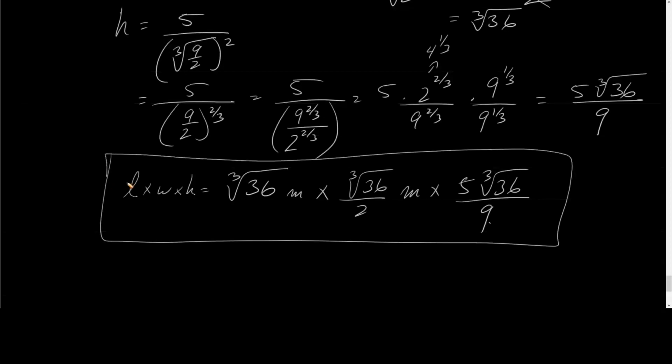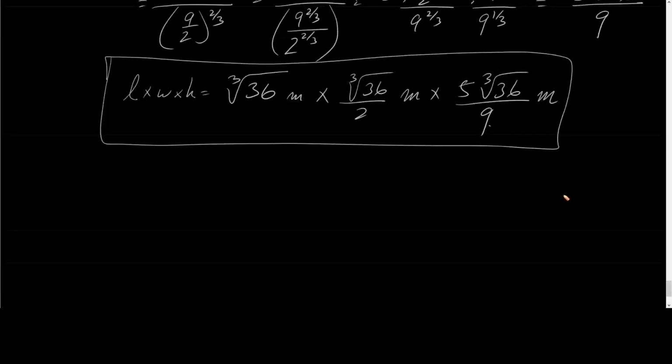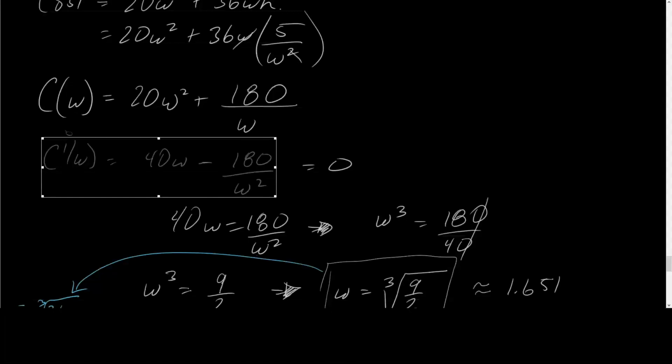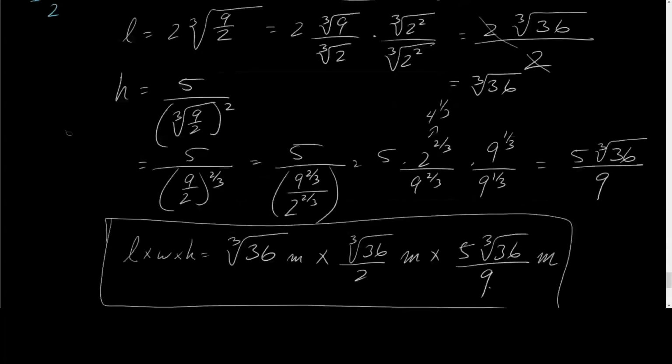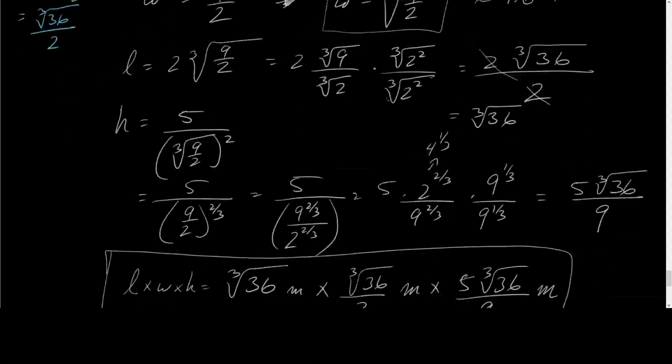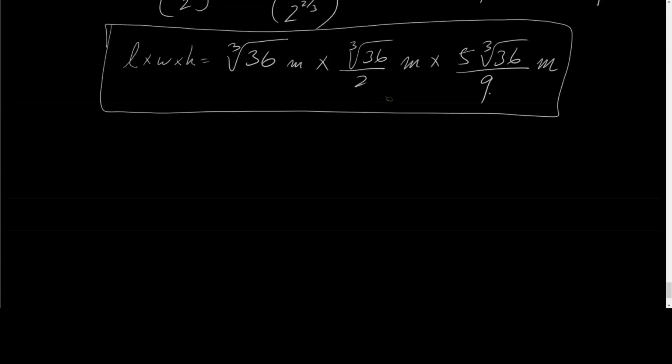Because we were just asking for the dimensions. How do we know that this is actually a minimum, right? Because we're trying to minimize the cost. So what we need to do here is, well, let's see, here's our cost function. We had two ways of doing it, right? We had the first derivative test or the second derivative test. In this case, I'm going to do the second derivative test because that's easier than plugging in our critical value, right? Or testing around our critical value of the cube root of 9 halves.